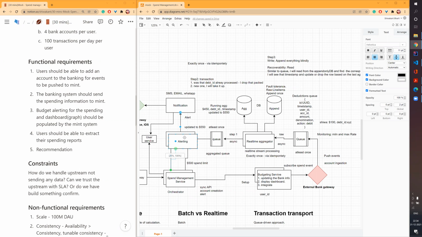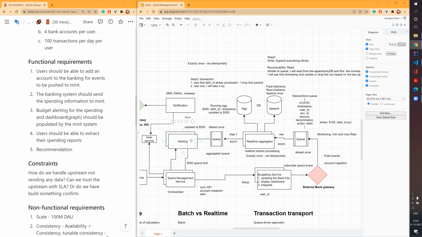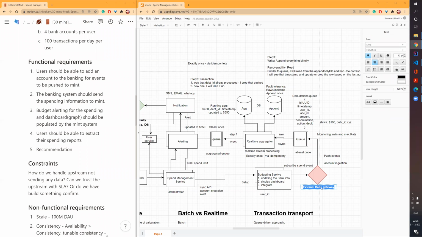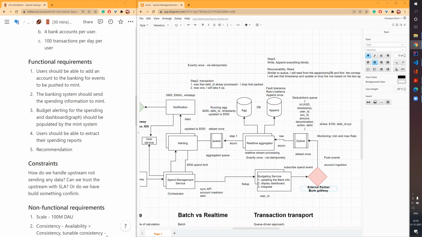If you log into your account, you're not going to pull it from the bank at that time. The bank will do everything in the background. So you'll have to subscribe with the bank, and you'll have to have a contractual agreement with the bank. So the main system has it. Because the bank will have retry logic in order to push all these messages, let's assume our service is down. Yeah, in that case, you'll have to have that.